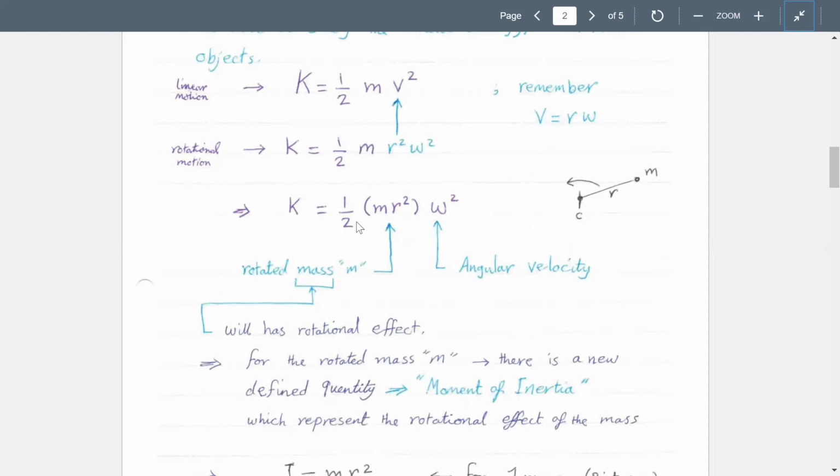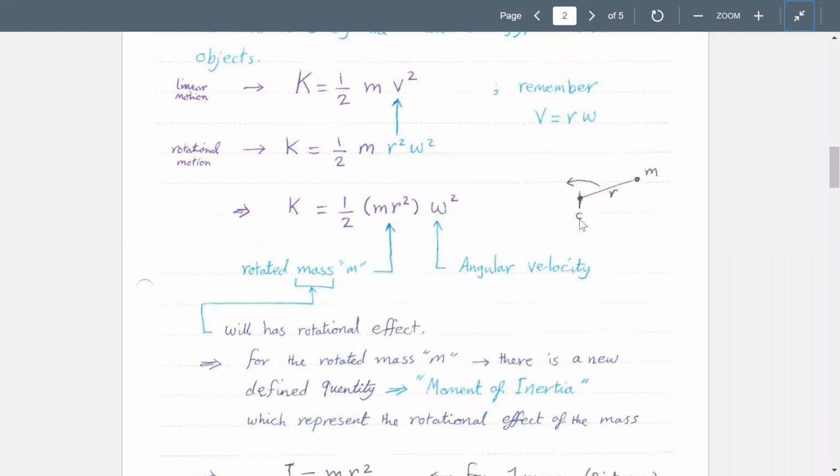The kinetic energy will be equal to 1/2. Before we have a velocity, now we have angular velocity, so we need to keep the velocity as a separated quantity. So we have angular velocity, not the velocity. Okay, we have r squared. What we need to do with it? We can combine it with the mass. We don't have a mass. Now we have another thing. We have r squared. It is another mass, or it is another effect of the mass. It is the rotated mass with the radius r.